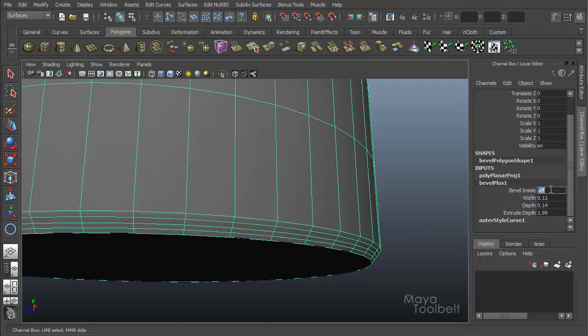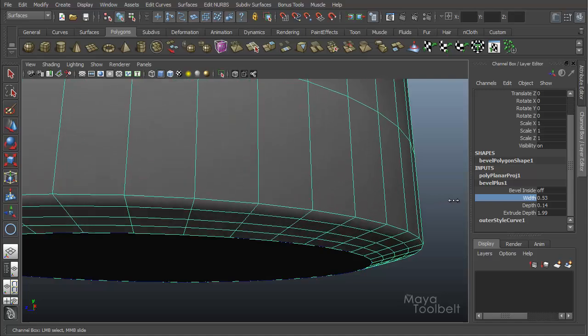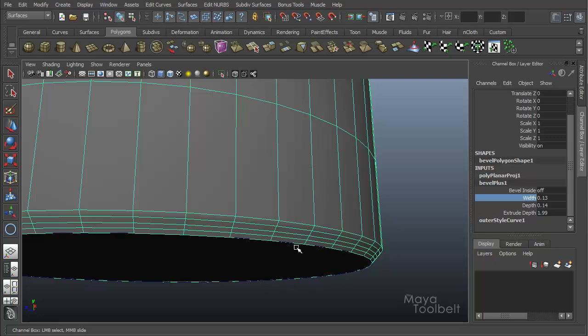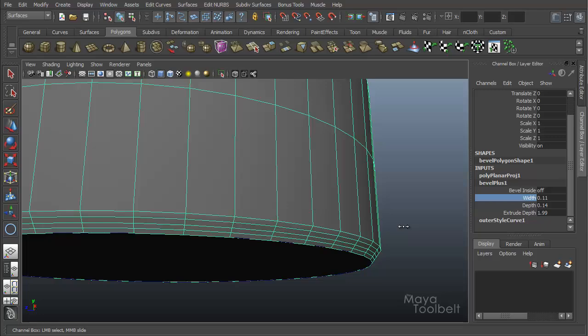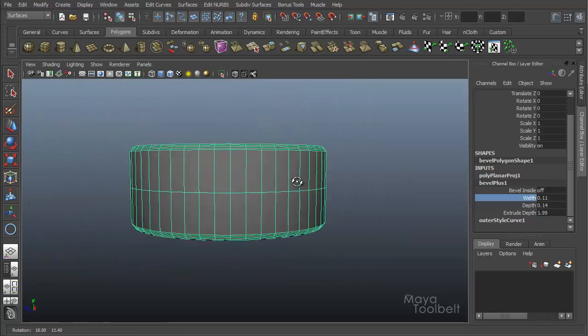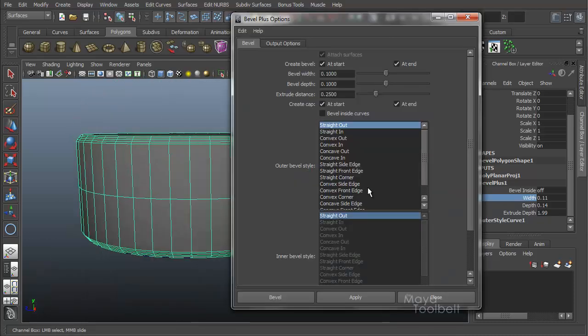We turn it back off, which is default. You'll see that the curve indicates where it starts, but then it bevels outward or extrudes outward from there. So when I adjust the width, like so, it can go all the way out here or in here. But you'll see that the caps of the beveled object stay on the curve, like so. And those are your basic controls for the Bevel Plus. You can get into more details, of course, which we're going to do.